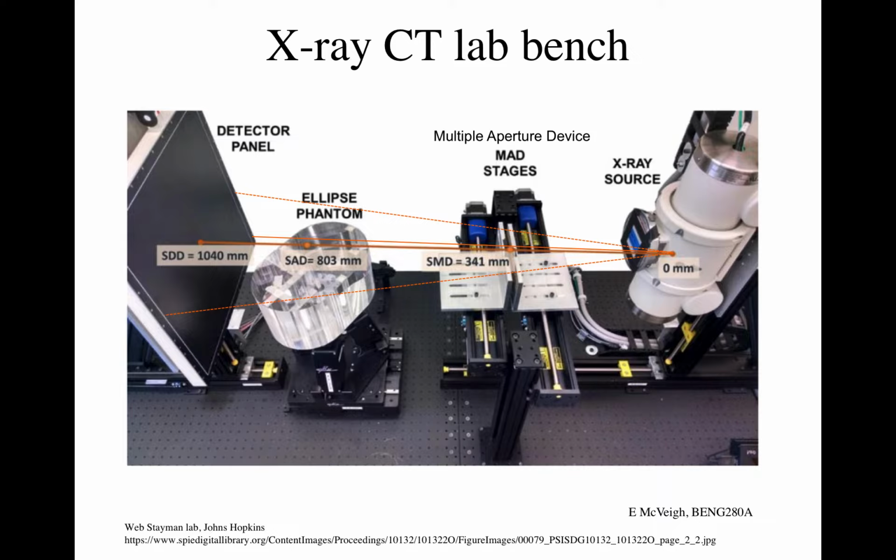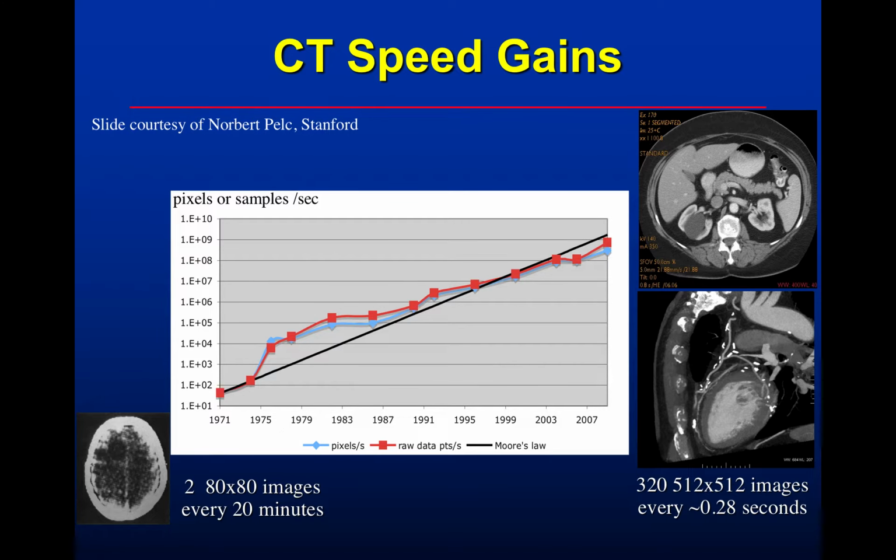You have to know what it is in order to reconstruct the image correctly, but you don't really have to know what it is in great detail. And so this modifies the X-ray beam to adjust for that. But that's not on modern scanners yet. It's all still in laboratories right now.